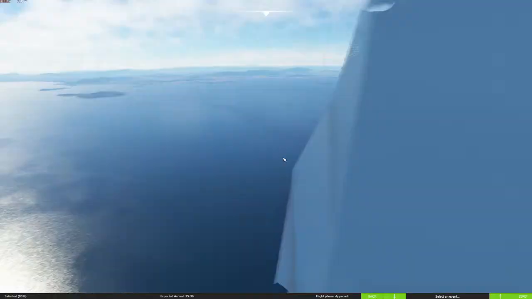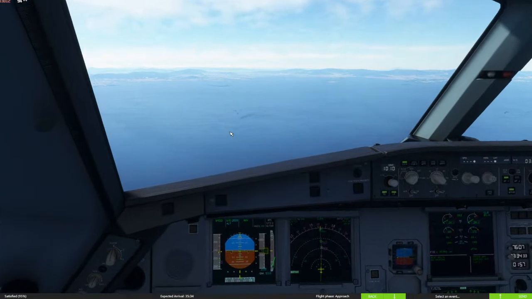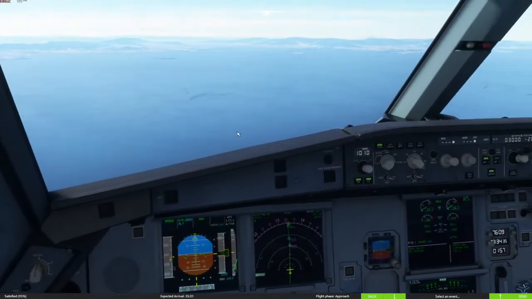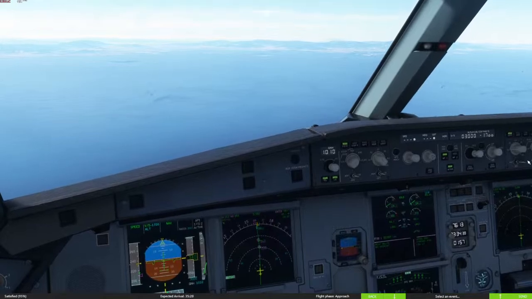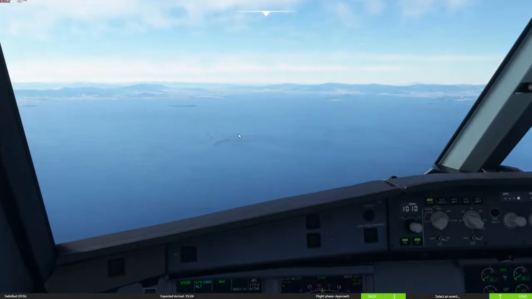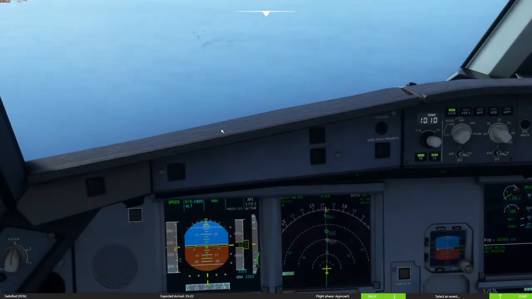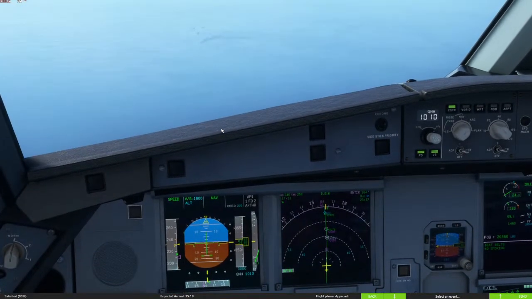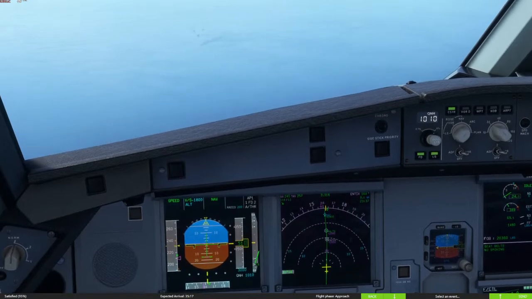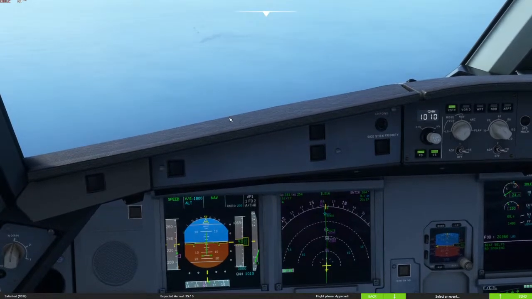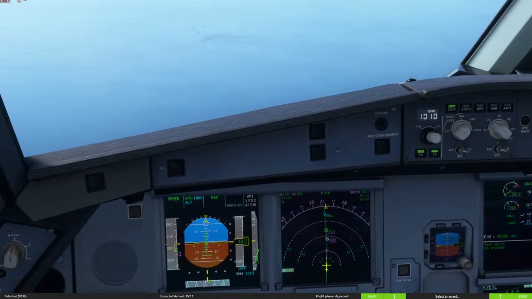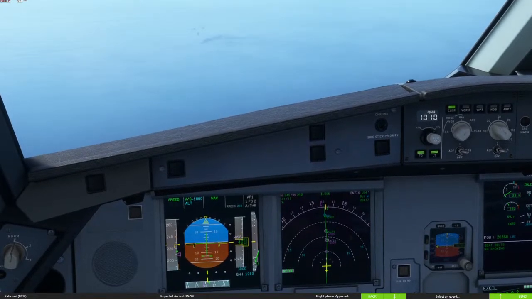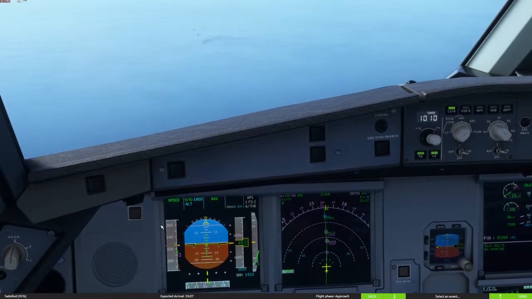So beautiful. Let's do 1,800 feet per minute. All right, speed's coming back.